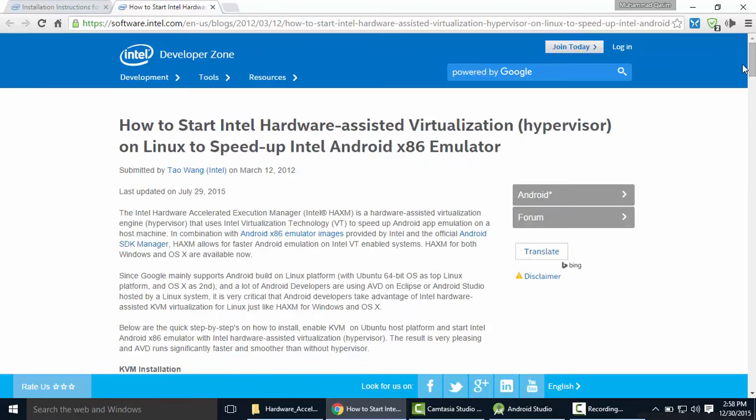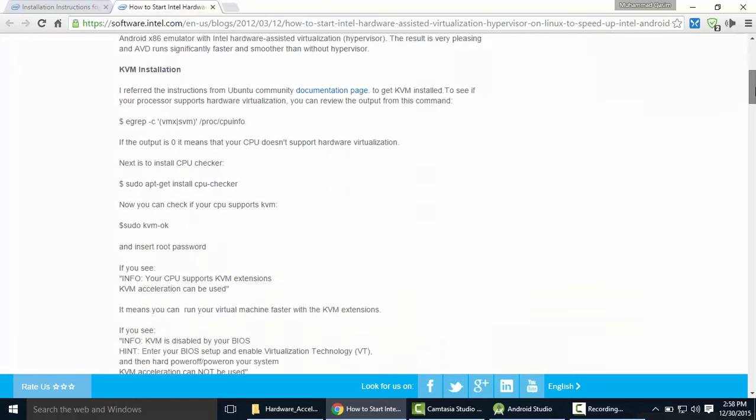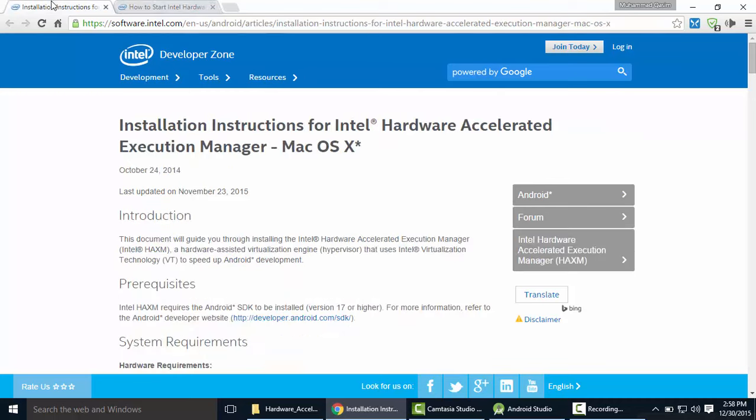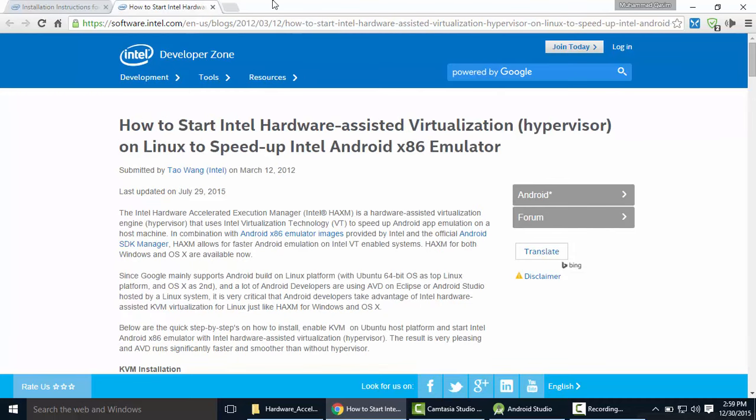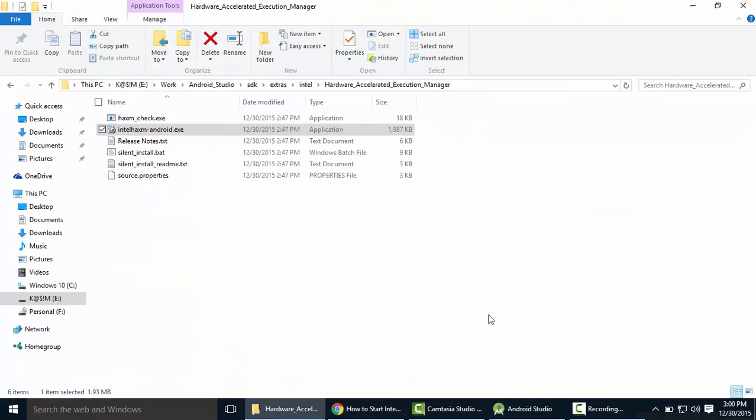And for Linux, this is also the official link from Intel which provides you the step-by-step instructions for installing the Intel hardware accelerated manager on Linux. So you have to follow these steps if you are using Mac or Linux. I have given these links in the description below. So if you are using Mac or Linux, you have to follow these links and complete the process of installing Intel HAXM. So for the Windows user, we have set up the Intel HAXM.